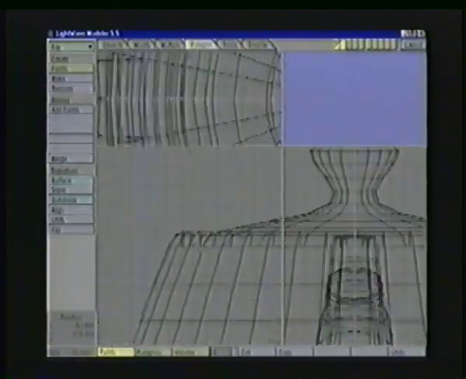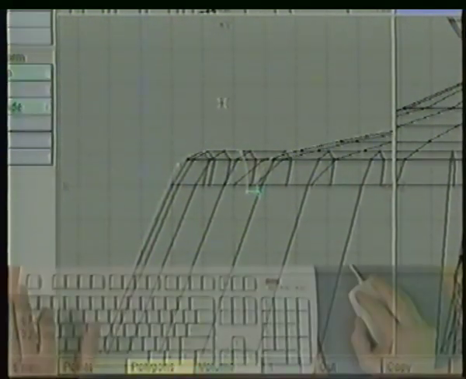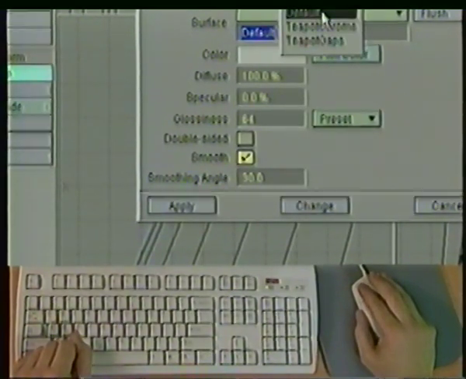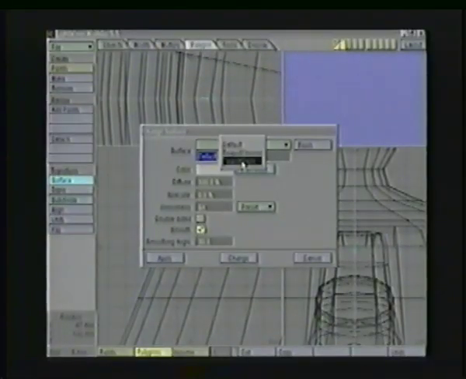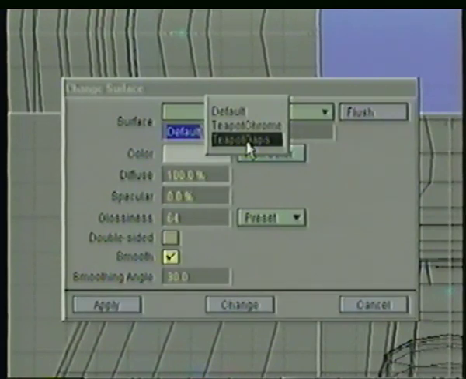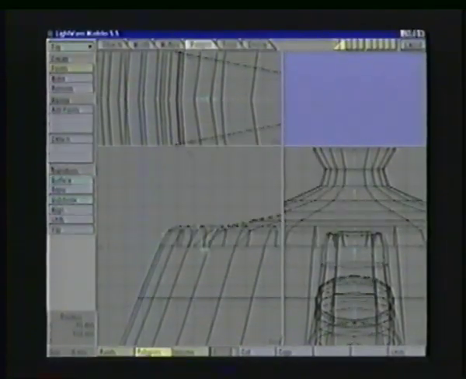You can also see, if we zoom in a little bit, that it makes it much flatter, which is more appropriate for this piece, this edge. The other thing we're going to do is deselect all the curves and reselect just that one small piece. I'm going to hit Q on the keyboard, which is the same as going to the surface button. And since I have the teapot loaded, it also loaded in the surface names of the original teapot from the CD-ROM. So I'm going to go ahead and use the names that they had, teapot gaps, and I will apply that to the selected curve.